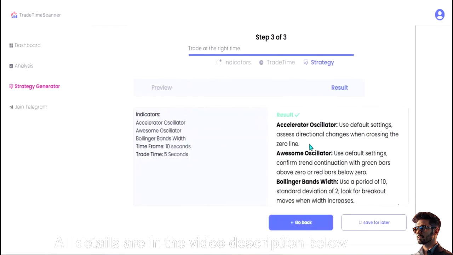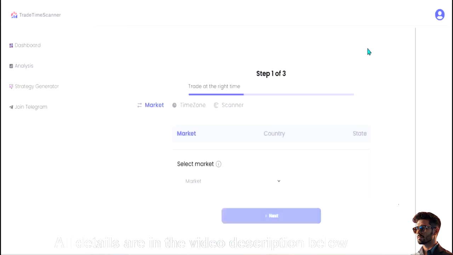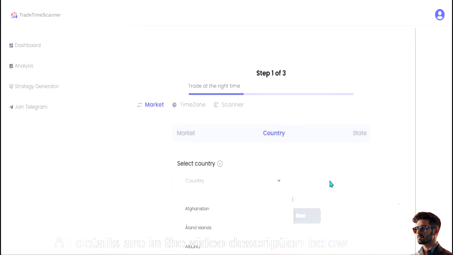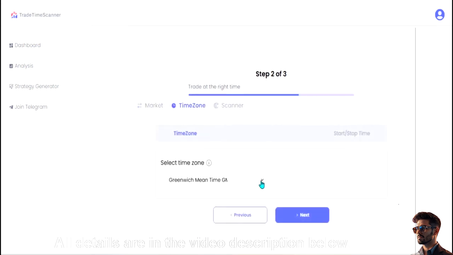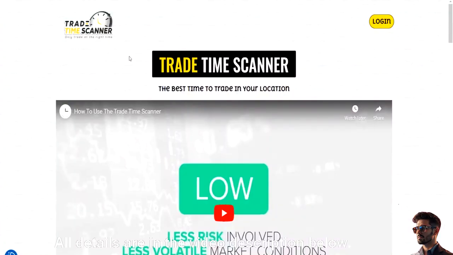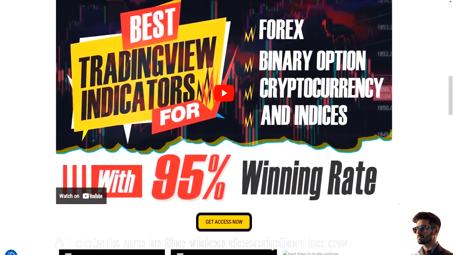All right, I'm going to bring up how the development of this tool started. When I first started trading like 5 years ago, I found it very difficult to understand how the market works. And one thing about trading, especially for binary options, is that you really need to understand how the market works, because we are trading on a very short period of time. So along the line, I did my research and I found this website called Trade Time Scanner. I think that was 3 years ago. Yeah, I found them and it actually suited my needs at that time.